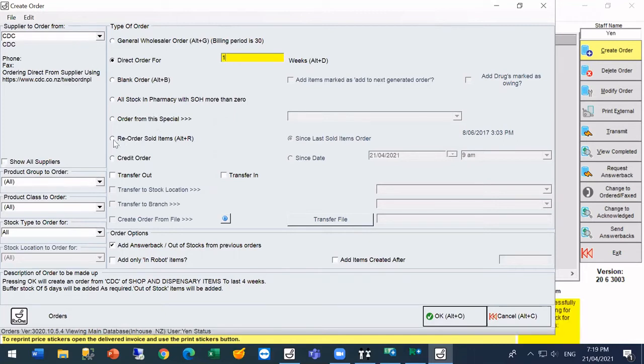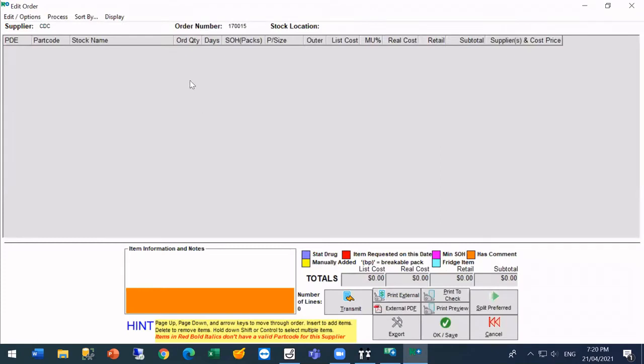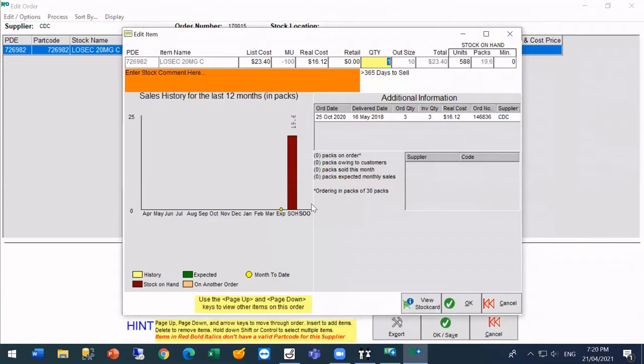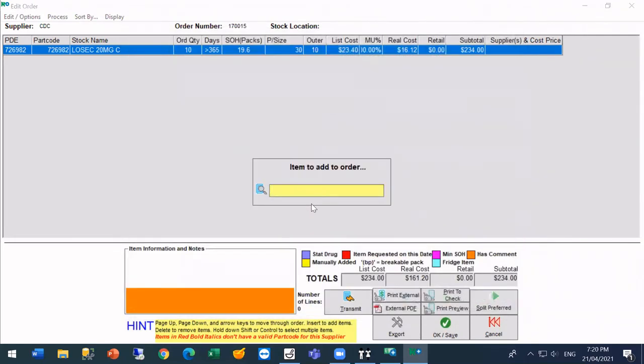Reorder sold items, if you want to only order the items you sold since the last order or since a certain date. You can do that. I'm just going to go through a blank order first. Just going to show you a blank order. So this is your order screen. When I go insert, I'm going to add my item in. Right, say 10.